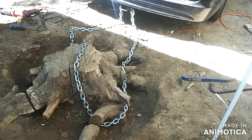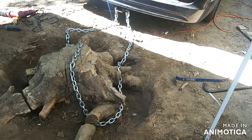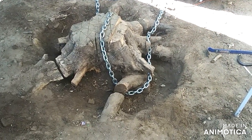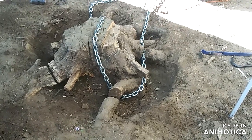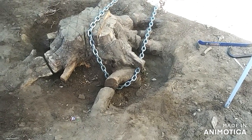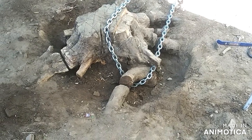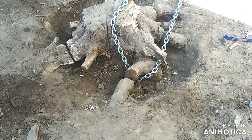I thought that. That means we can take it home. We're not taking the stump home. Let's hope this works. We got the car for a reason. Oh shit! Ooh! It's coming up. Oh! It's coming up. Come on, go. I'll keep on doing it.